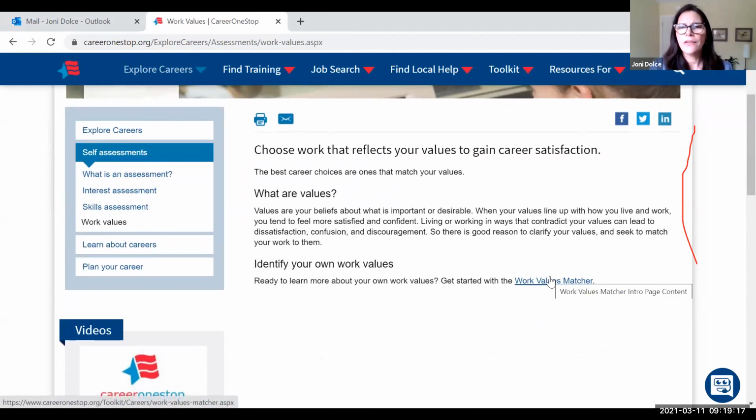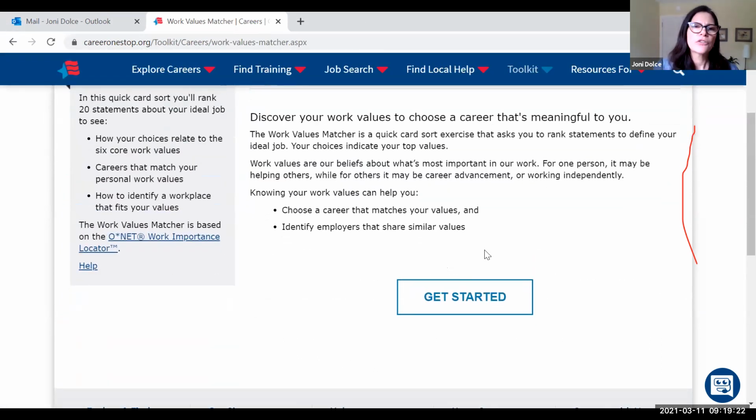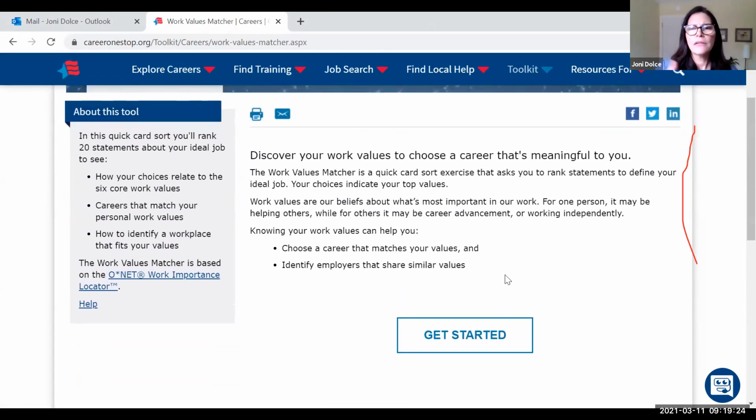And I'm going to go into the work values matcher and just show you a little bit of how to use this particular tool and show you how neat it is to come up with the responses. I don't know if we'll have a chance to go through the entire assessment, but it is very brief.